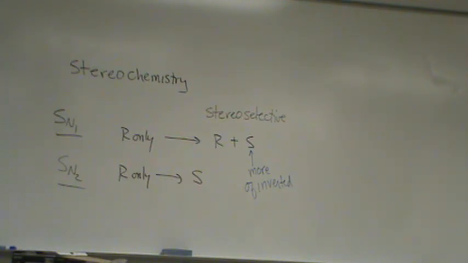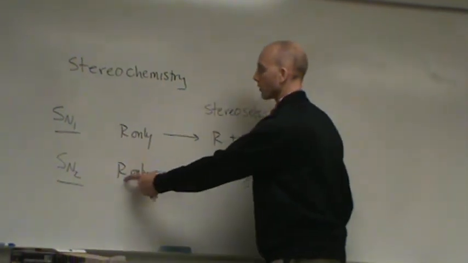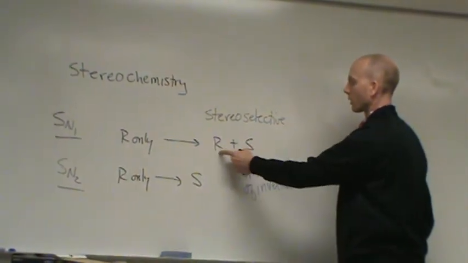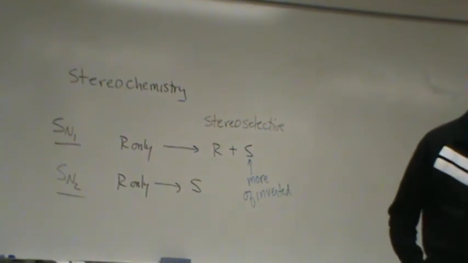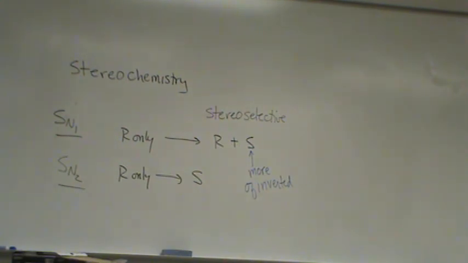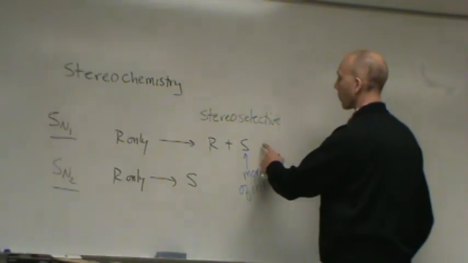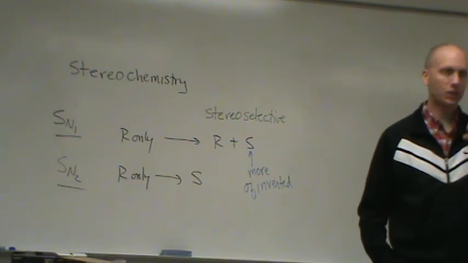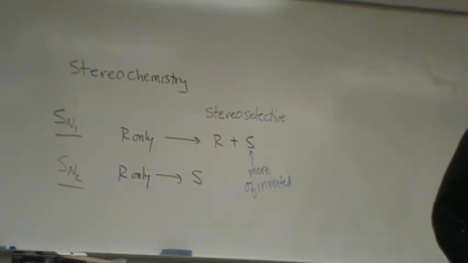That's vice versa as well, right? Like if you use S only. That's right. So if I had started with S only, I would have gotten only the R. And for SN1, when we do R only, the racemic is going to be more of the S? No, you don't get a racemic mixture. You get a mixture, the 60/40, where you get more of the S. So if we start out with the S, then we're going to get more of the R? That's right. Okay, thank you. Good, get that cleared up.